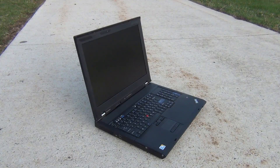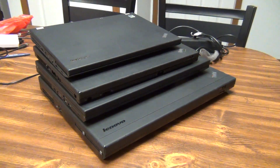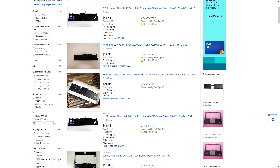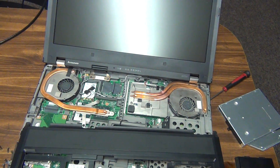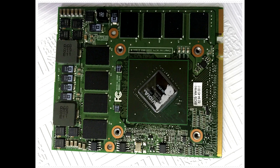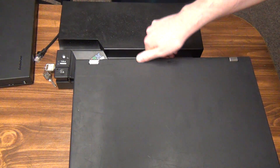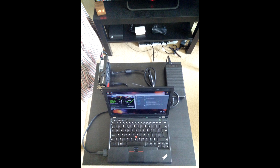While the W700 can handle most tasks and even a few newer games without too many hiccups, I would not recommend one of these machines. You can get many other ThinkPads from the same era or slightly newer with much better performance, greater portability, and easier/cheaper parts availability — all while retaining the classic ThinkPad design. The graphics upgrade option also comes with a big asterisk: you're limited to the two Quadro FX cards per model because of the GPU whitelist, and if you install something Lenovo doesn't approve, the system won't boot. External GPU options via the ExpressCard-to-PCIe adapter on eBay are possible, but the ThinkPad Advanced Dock is physically incompatible.